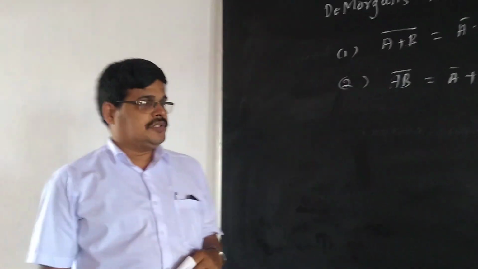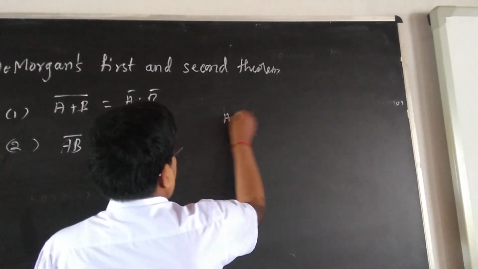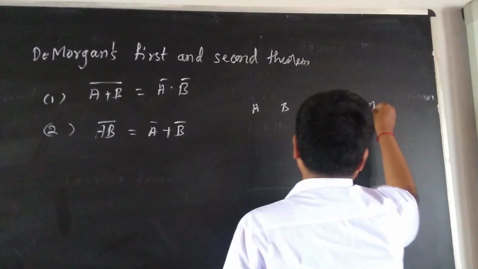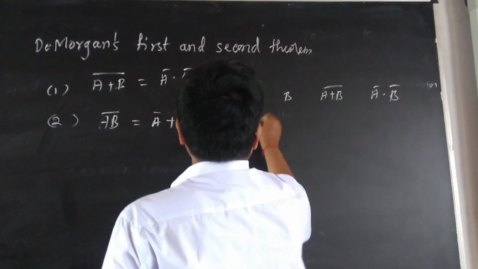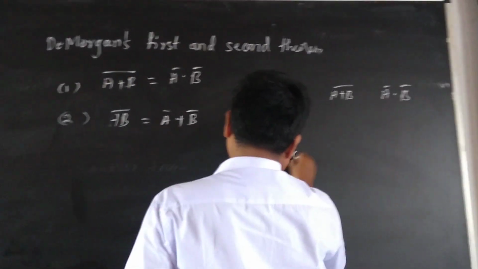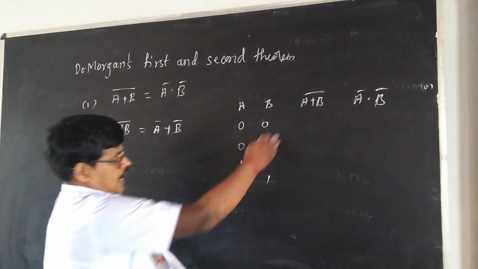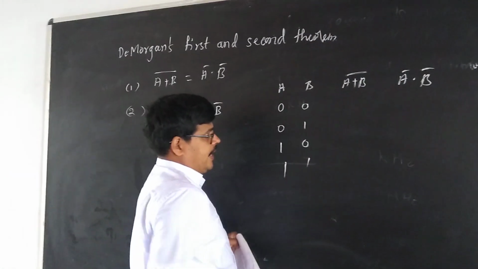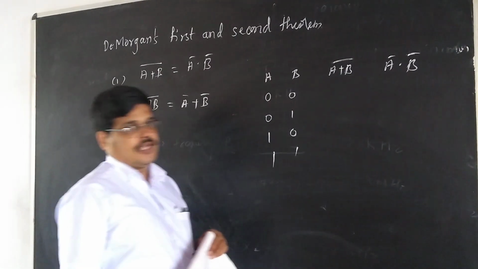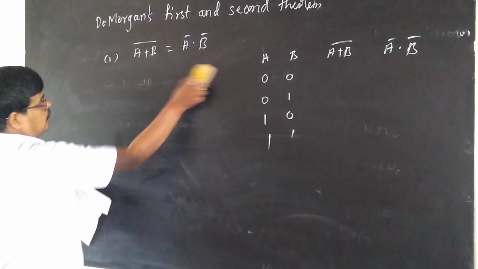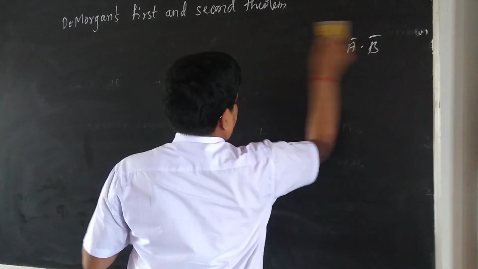Here we have to find out the truth table. So you can take A, B, then you can take (A plus B) bar. Similarly, you can take A bar dot B bar. So 0 0, 0 1, 1 0, 1 1. These combinations you have to take and find out the answers for this column as well as this column, and both columns will be found to be the same. Therefore it can be proved. I think this is an easy question, so there is no need to solve it again. Only with the help of the truth table, you have to make LHS equal to RHS.